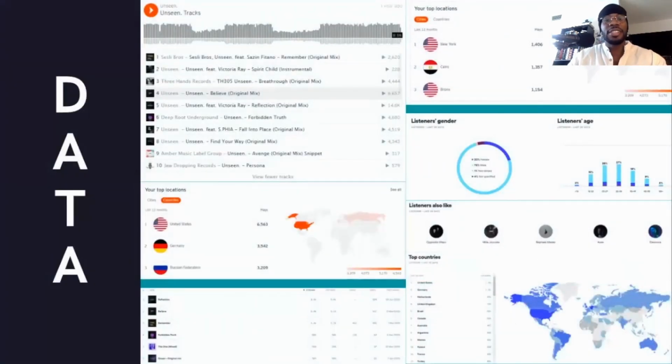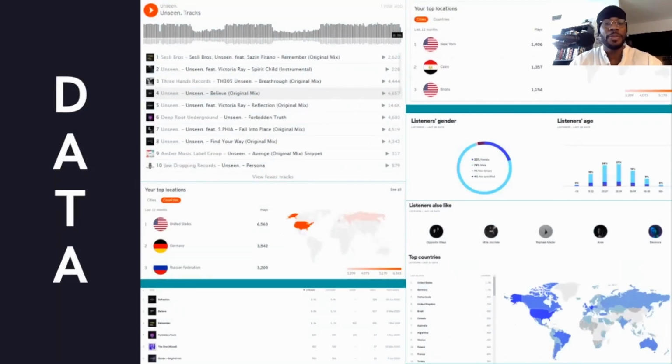Now, this is the last section, which is data. All these platforms have data. They give you data on the places people are listening to your music, the amount of streams you get on a particular music, the gender of the people listening to your particular music.